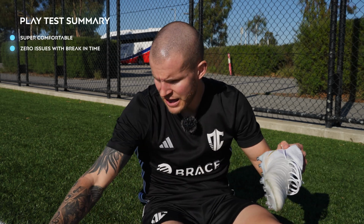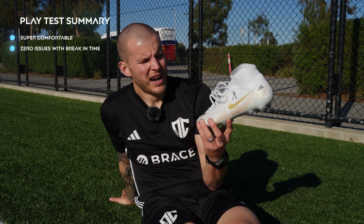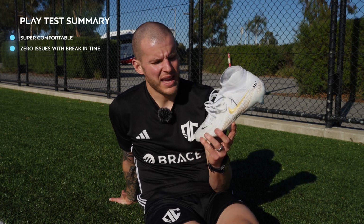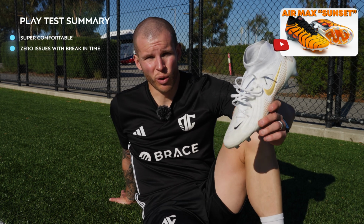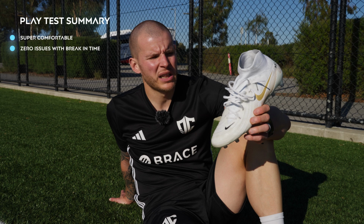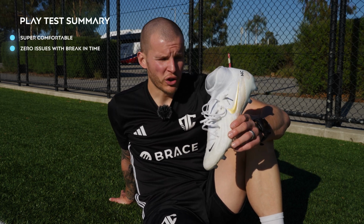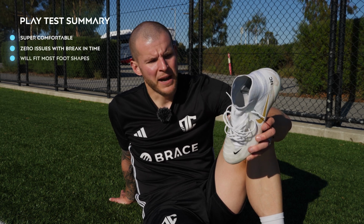Now, if I were to tell you that everyone could fit in these, I'd probably be wrong. I think these are a little bit wider than, say, what guys who can fit in a Vapor can manage, or even guys who find the Vapor too wide. You are probably not going to like these, because they'll soften up really quickly and they'll also probably be too wide for you. But for most foot shapes, I genuinely think they have nailed the shape of this.